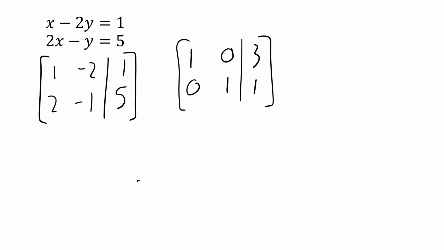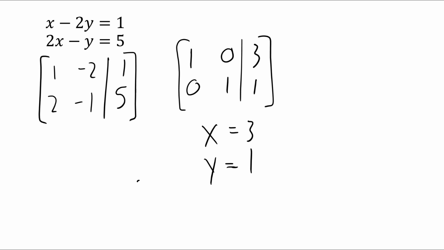All right, so again, if we write those out as equations, which I would really recommend doing, especially when you're just getting started with this. A lot of people like to just look at the matrix and jump right to the answer. That's going to be dangerous here in a little bit. You'll see why. But anyway, always write it out. So this is x equals 3 and y equals 1. Those are our two equations there. And so that is the solution to our system.